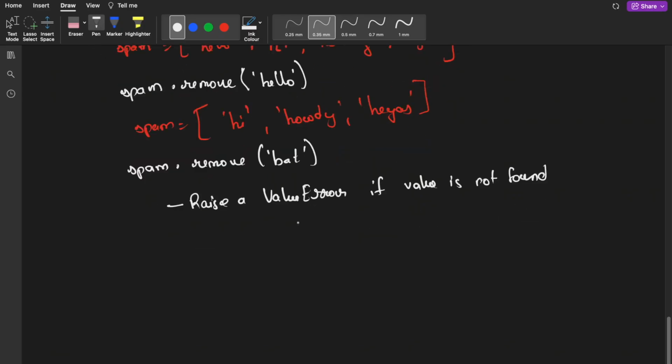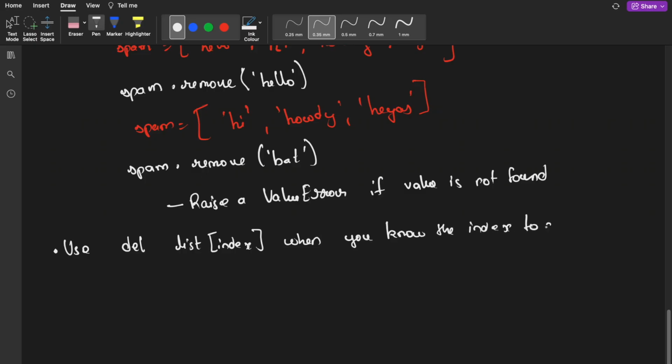So note, you use del list index when you know the index you want to delete, whereas you use remove value when you know the value.